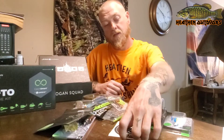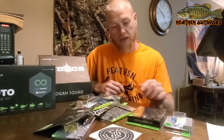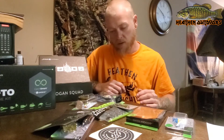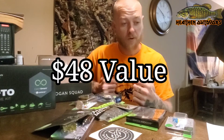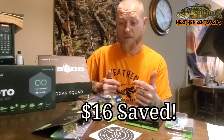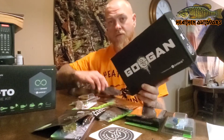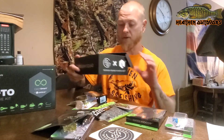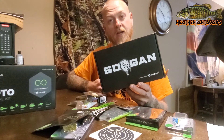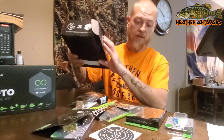Alright guys, for the money — I paid $29.99 at Academy. That's roughly $32 after tax. I got eight lures. Estimated value from ShopCarls.com is a $48 value. So for $32 I saved some money. I think it's a worthy box. If I knew that next time I grabbed one off the shelf it'd have different colors and different lures, it's something I'd buy again. If I was in a pinch and forgot my stuff at home, I know I can go to Academy on the way to a fishing spot, grab the Go-To box, and hit that water with confidence knowing I've got at least one or two baits that are definitely going to get the job done.